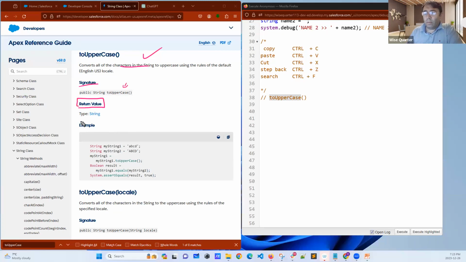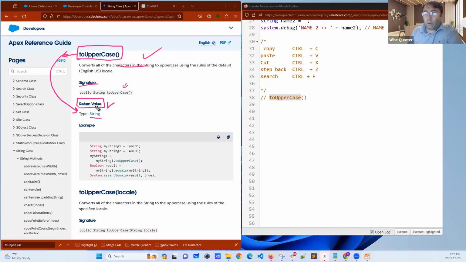Return value. What does this mean? I think, but you didn't know JavaScript, right? You will learn it, which means if you use the to uppercase method, you should expect a string at the end of this method.